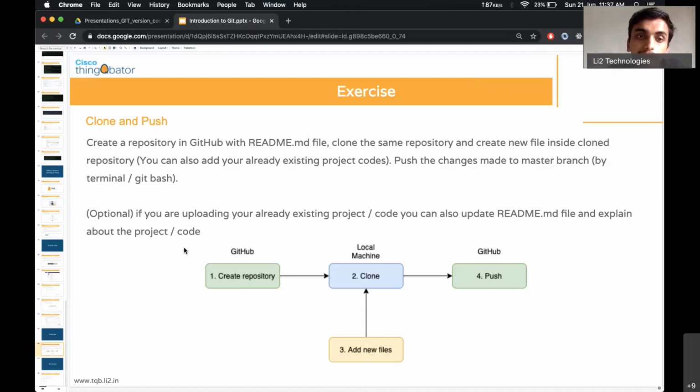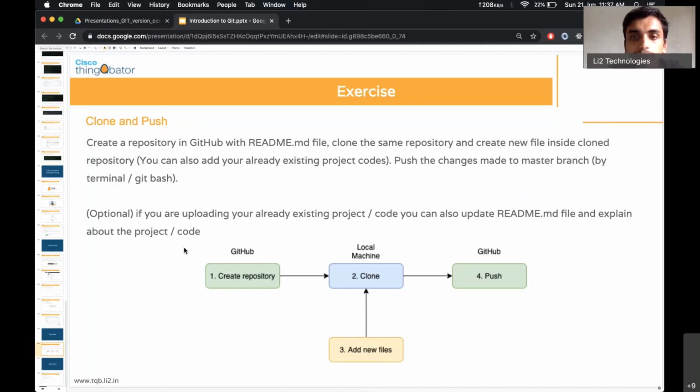So create a repository in GitHub with the readme.md file, and clone the same repository and create a new file inside the cloned repository. I think this is already shown in the demo part, and you should be able to understand the process. So you will just have to create a new repository online and then clone it to your local machine.